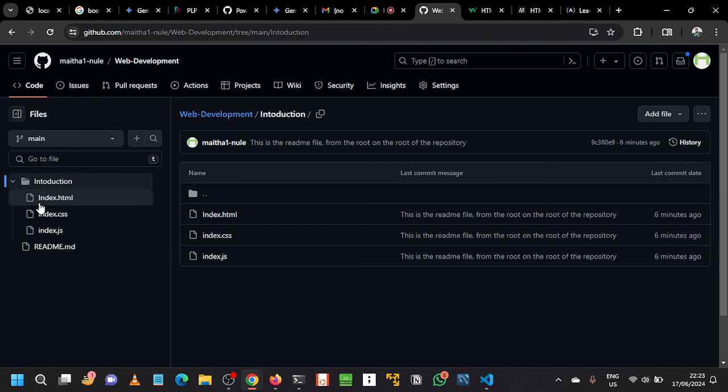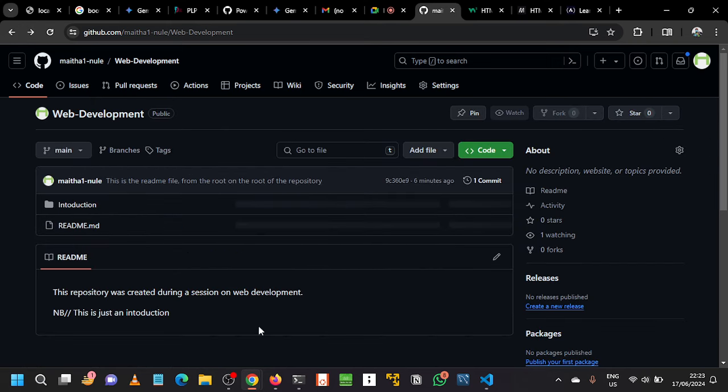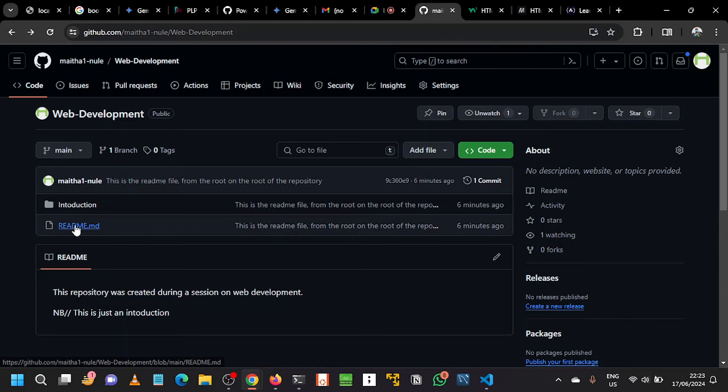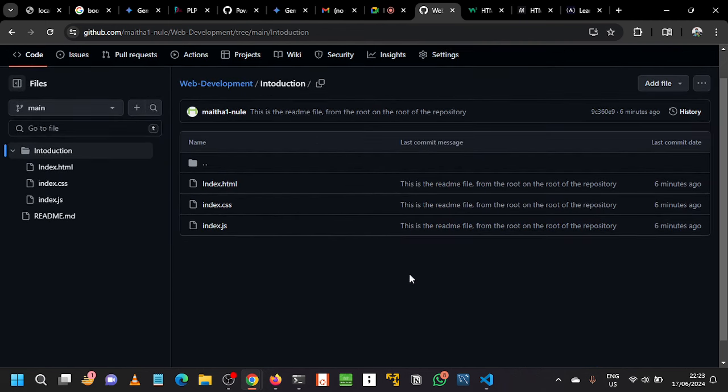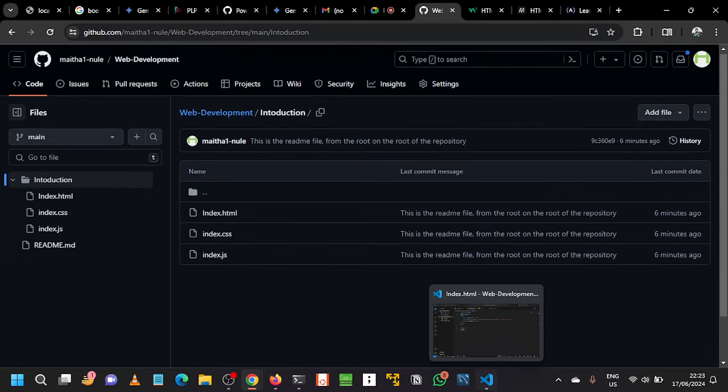So we have created the three files here. Every time you want to create a readme that will be seen when people come to that repository, always create that readme inside the root of your repository. If you create it inside another directory, it won't be accessible here. It's only going to be accessible inside that directory. So in case we create another readme here, you'll see it here. Now let us continue.